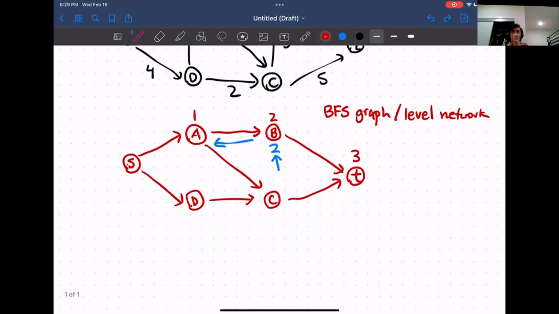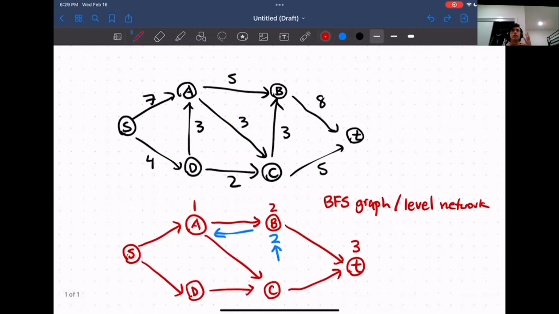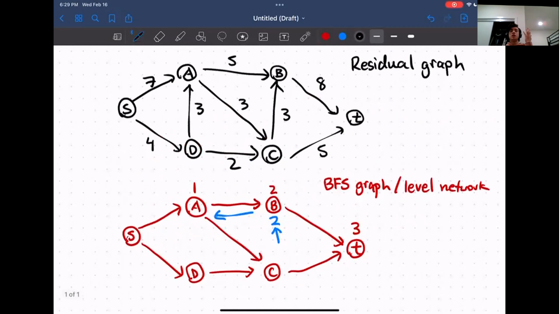Okay, wait, so you're saying start from the original residual graph, and we're going to construct some monovariant function of the current residual graph, which is, turn all the edges that could show up in a BFS traversal into a BFS tree, or do BFS and then add up all the distances of all the vertices.